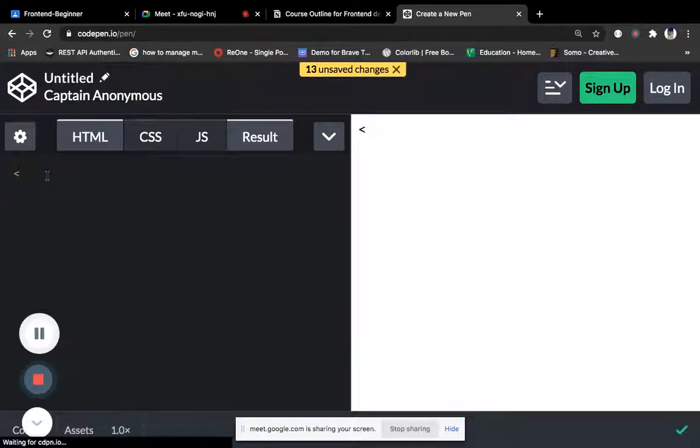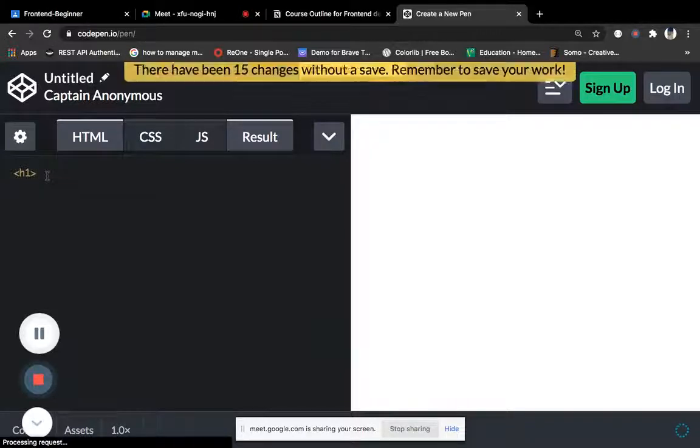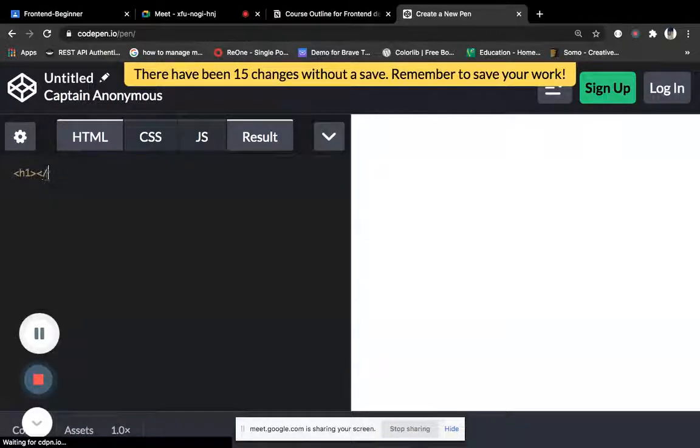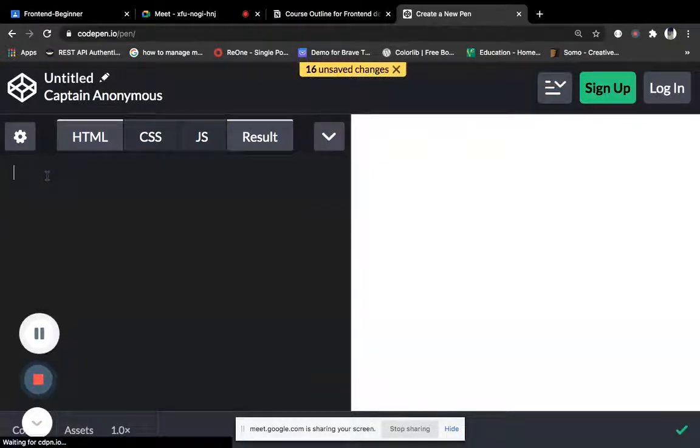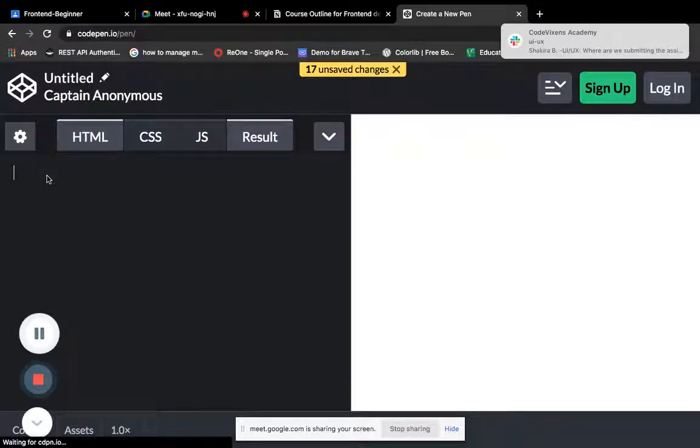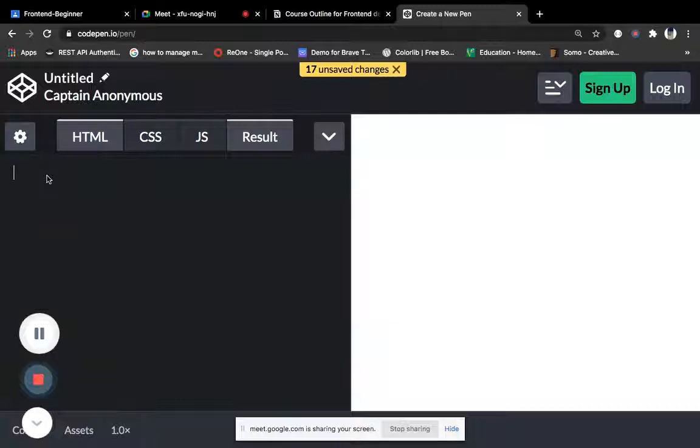Let's say I use an HTML element called H1. H1 stands for header 1. And then I close the header 1. So this is what I did here. For every HTML element you open, you make sure that you close it. There are different kinds of HTML elements. There are some that you need to close, and some that you don't need to close. But for now, we are going to look at the one that you must close. So just put at the back of your mind, for every one you open, you have to close it.